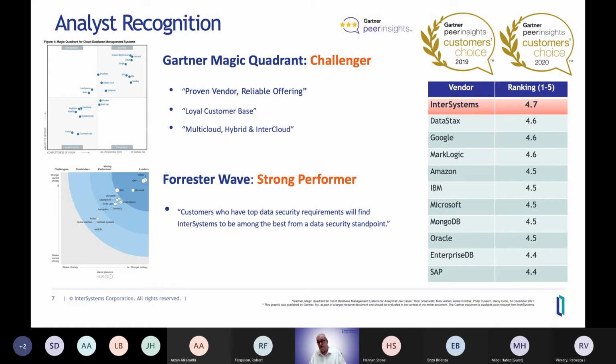that make our platform outstanding. One of the key differentiators, as I mentioned before, is that we generally have very high rates of customer satisfaction. When an organization starts working with our platform, they tend to stick with it. They tend not to look to move. And as a result, we tend to have our customers for a very long period of time.